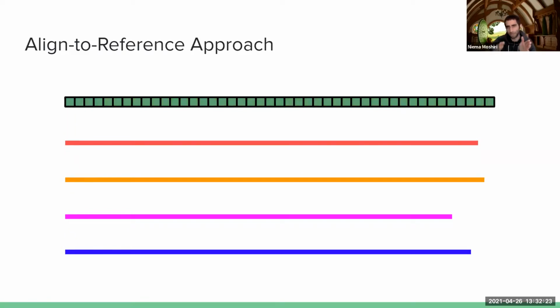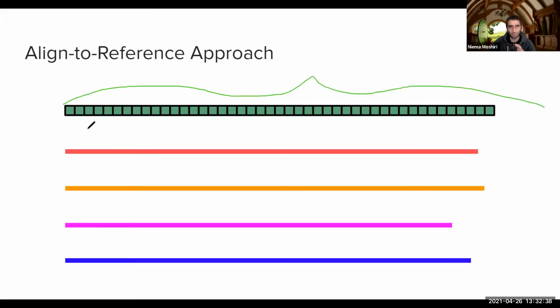And then I can do the same thing for the second position, the third position, the fourth position, and so on. Basically, I can create a multiple sequence alignment where the columns of the multiple sequence alignment are simply the columns of my reference genome. And each value in any given column of the multiple sequence alignment is just whichever letter of each sequence happened to have a pairwise alignment to that letter of the reference genome. Does the approach make sense? Any questions about that?